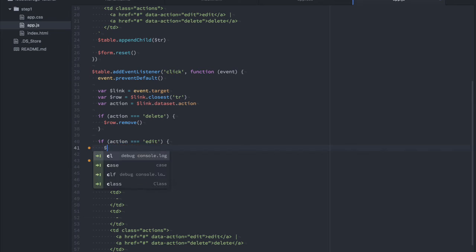I think with modern ES6 and destructuring, it would be nicer, but I'm old school.